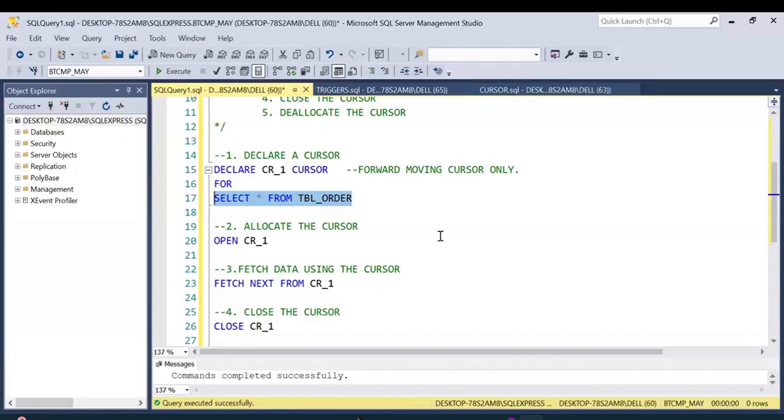No, it is not like that. There are multiple tables, no. So you are declaring a cursor for a particular data set. If you're saying for multiple data sets, then you have to have it over here. So there can be different cursors for different data sets, or you can mention over here for which data sets you're declaring the cursor. So it can be joined or something. So you're mentioning it before allocating it.